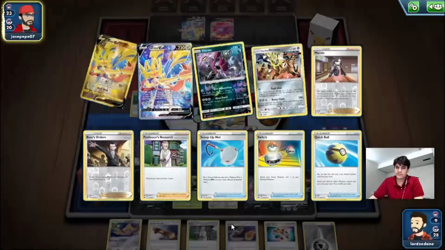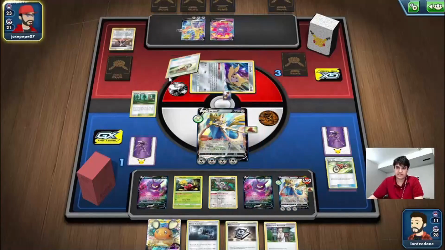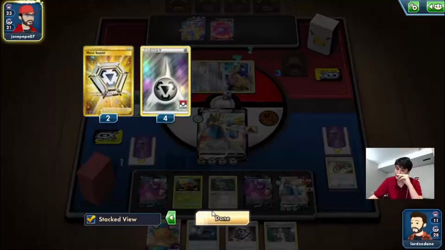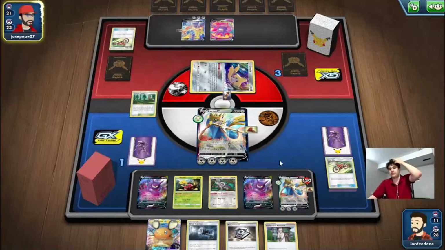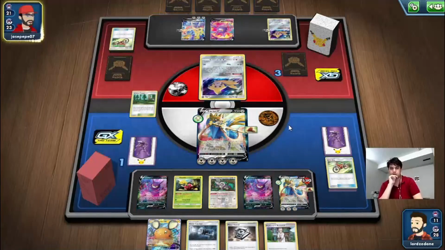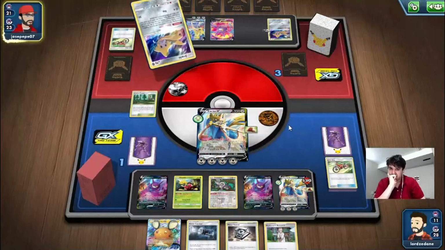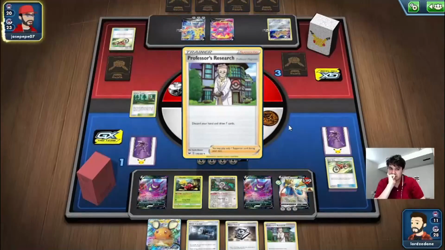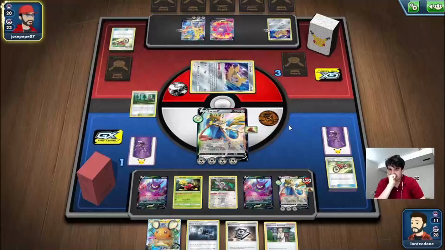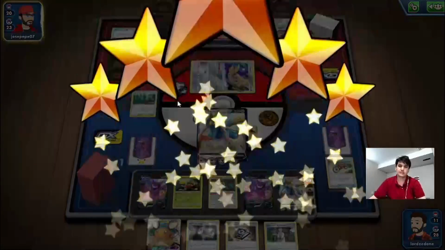So the Escape Rope on that Zacian pretty much all but confirms it. He does not play Frying Pans, Goggles, or Cape of Toughness, and so there's no way for him to deny me the knockout next turn. No matter what he sends up, I can just hit it for 230 with one of my Zacians. There's the research. I'm not going to do any good. Yep, and he just concedes.